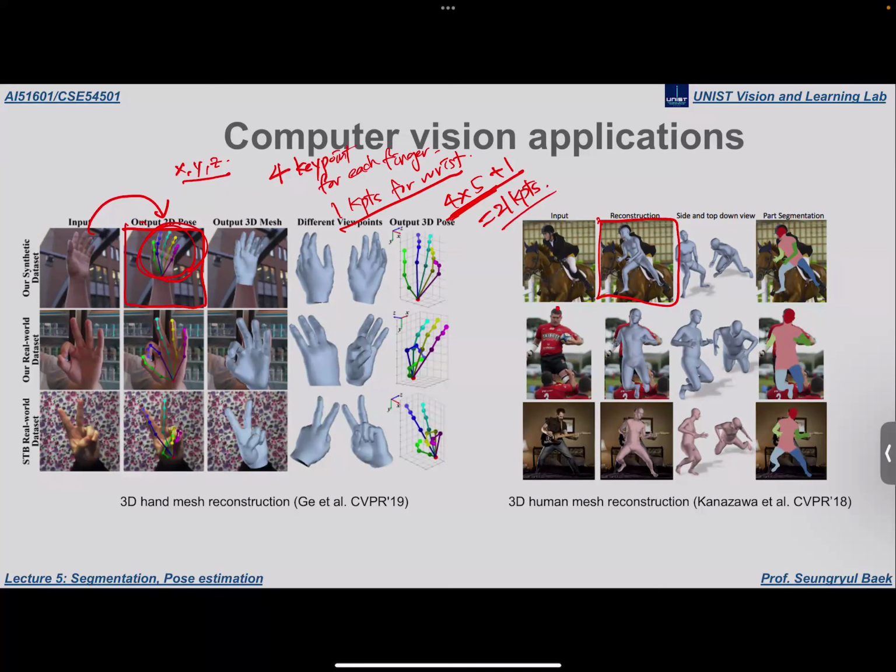Similarly for the human body, we define around 20 landmarks, like the torso, head, neck, left arm, and so on. And our aim in this key point estimation task is to estimate their XYZ coordinates, okay?